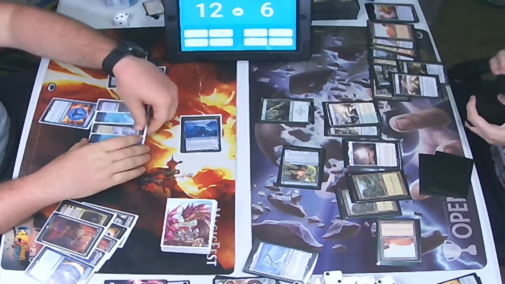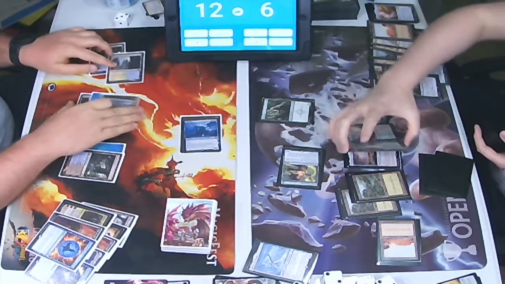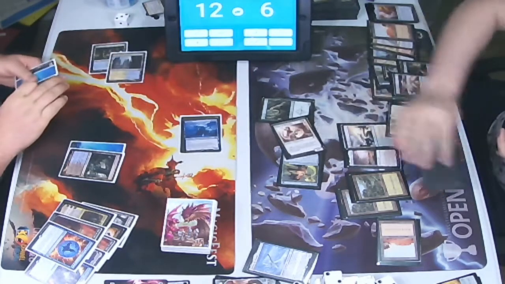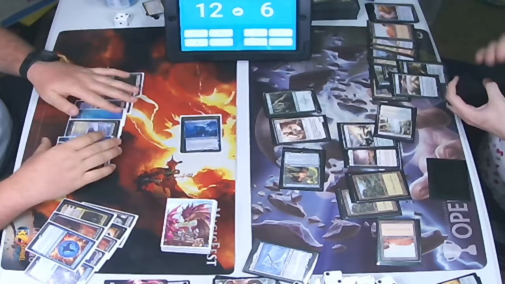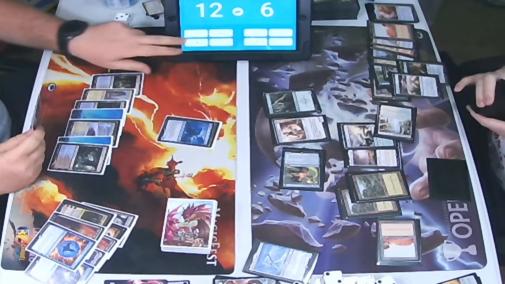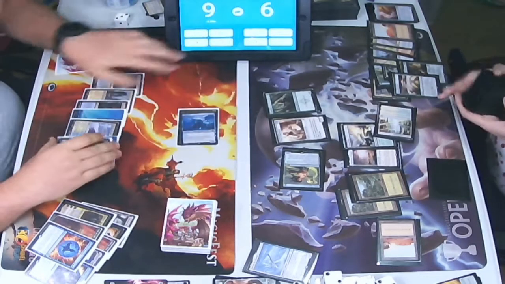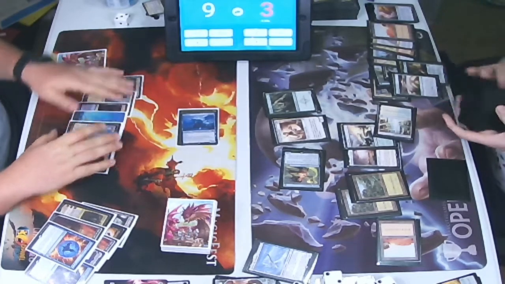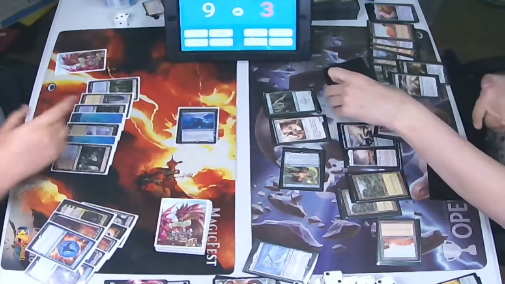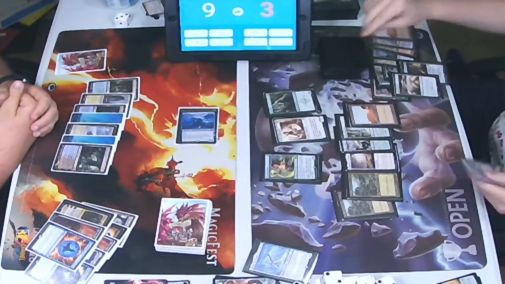Okay. And I will just cast this Devoted Druid. Okay. You mean Vizier of Remedies? Yeah, Vizier. Okay. And pass. I took 3, sorry. From this one. Alright, I'll attack for 3. Yep. Go ahead. Got her on the ropes here. You're good. I don't know what I'm scared of, but there's probably a whole lot of things. Draw.